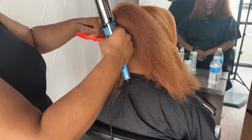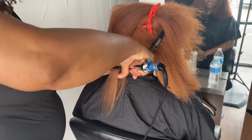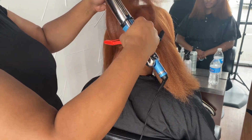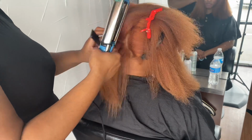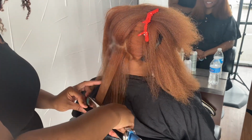And I used about two to three different heat protectants. One for the blow drying process, another one for the flat ironing process, and then the other one just to kind of finish it off.